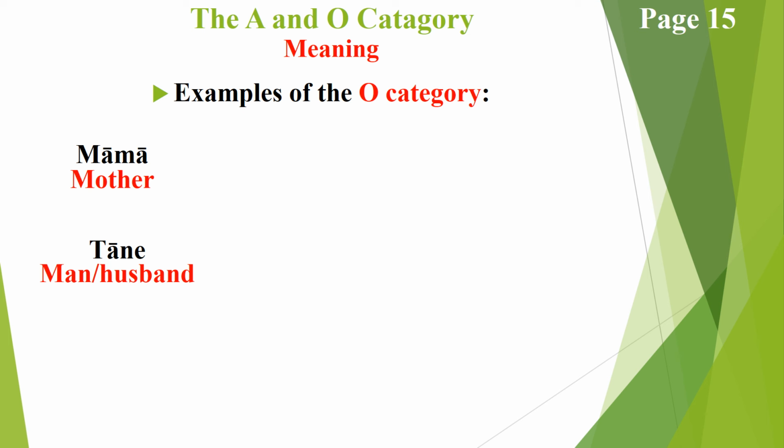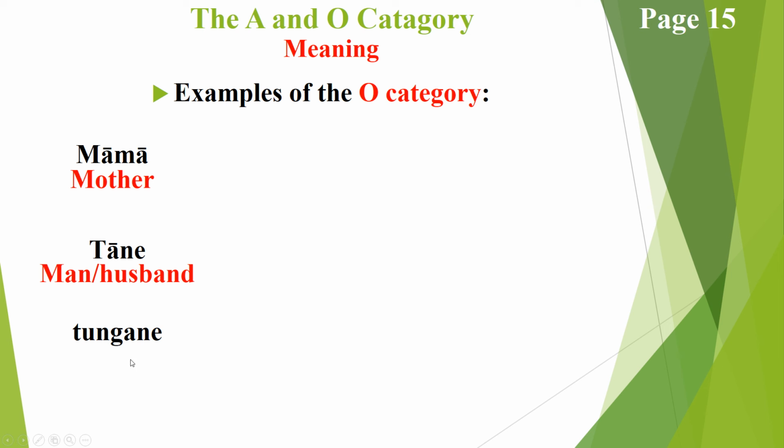Okay, wahine? Don't be freaked out, but out of respect for your husband, it's always a good idea to put your husband in the O category. It saves any arguments over who's in the A category and who's in the O category. When you got married and put the ring on your husband's finger, it wasn't in the shape of an A, was it? It was in the shape of an O. So just remember that the O category is the shape of the ring you put on your husband's hand. So he is always in the O category.